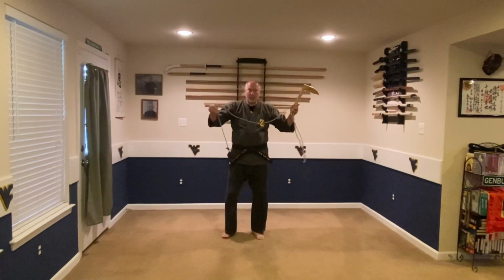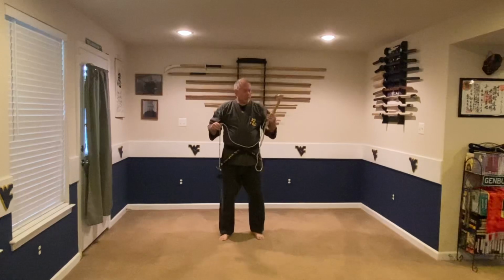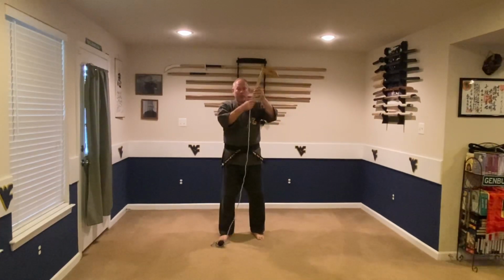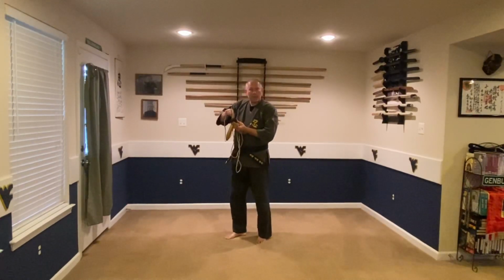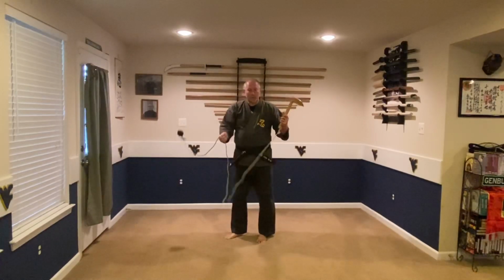Gama. The Kusari Gama is a chained weapon. I don't have an actual chained weapon. I have a bunch of these that I've made. You basically buy a wooden kama, drill a hole through it, attach a rope, poke a hole through a tennis ball, jam some knots through it, hit it with some glue, wrap it up with some duct tape. Boom, you've got a Kusari Gama.